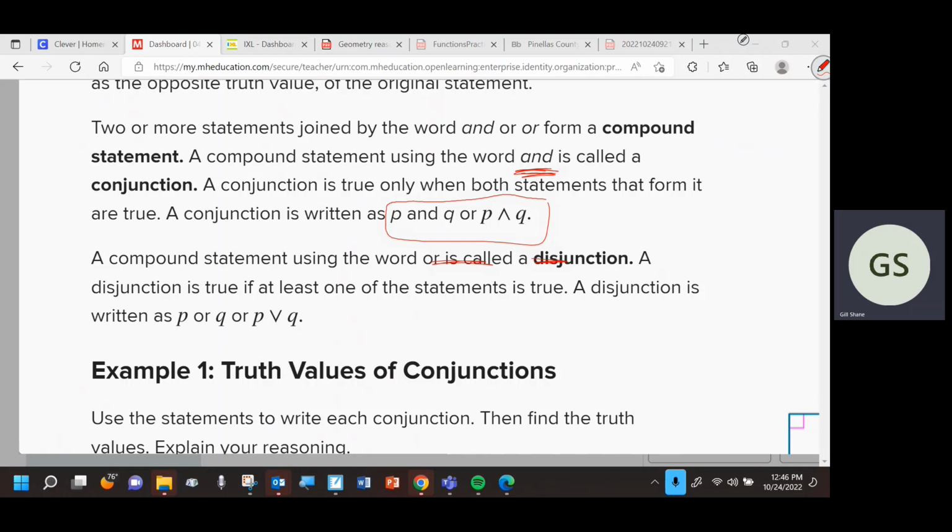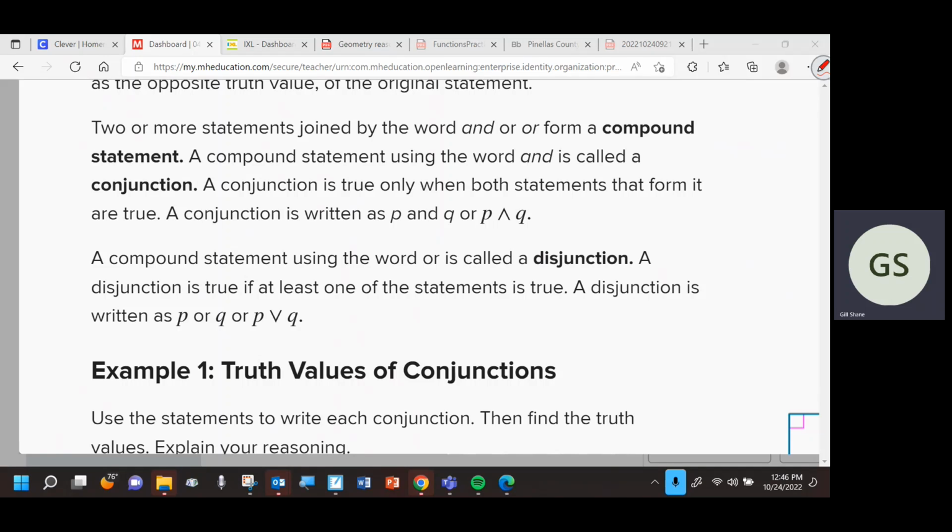And or is the opposite of that. If it says or, and if I say Timothy is one of my students or Olivia is one of my students, only one of those two things has to be true for the whole statement to be true. So that would be a true statement because Timothy is one, even though Olivia is not. Now here's the trickier part. I think that's kind of a logical thing. Hopefully you can understand that for an and statement, they both have to be true. For an or statement, only one. If not, you'll practice that.